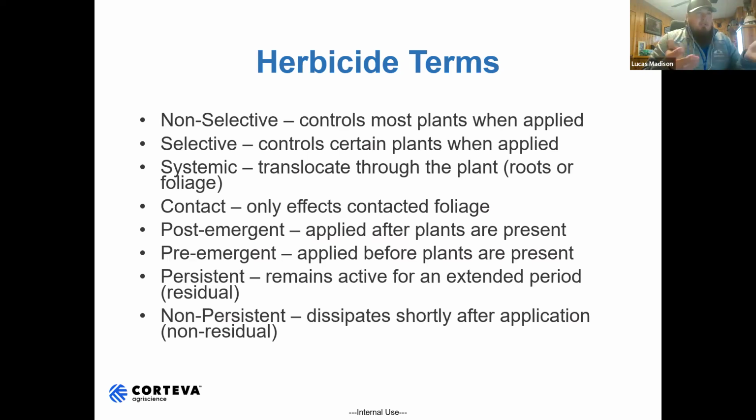So a non-selective application, like I said, you're treating a whole area. A non-selective chemistry is something that's going to have activity on everything that's sprayed in that area, and then vice versa. So selective, you're being selective on your application. This would be an IPT or a cluster of stems, but you're not treating the whole area. And then selective chemistries. So you're going to have a chemistry that's going to be sprayed over an entire environment, and it's only going to target your undesirables, whatever you're targeting in that application. So for example, a broadleaf herbicide that won't damage grasses.